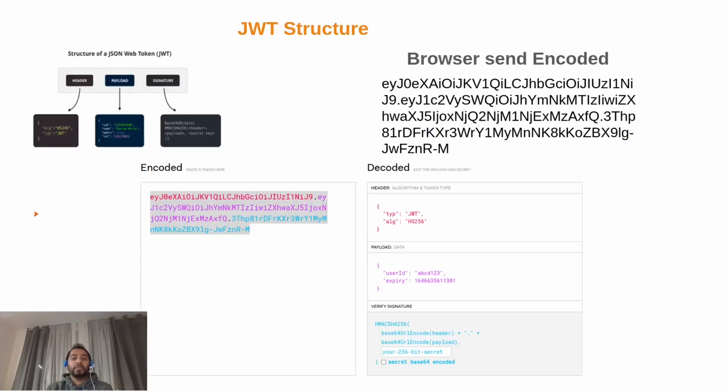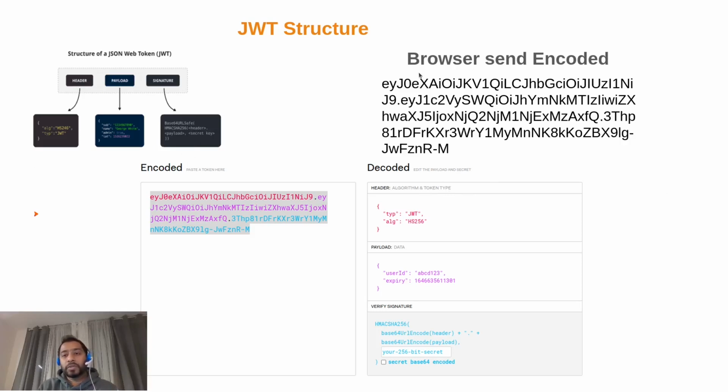So let me show you an example of JWT and the structure of JWT. So you see the structure of JWT. Each and every JWT will have a header. The header will have the information, the name of the algorithm, which algorithm you have used to generate the JWT, and then the payload. So inside the payload you will have the issue time and expiration time, so that you can check whether the JWT has expired or not. And then the signature. The signature is necessary so that no one can alter it.